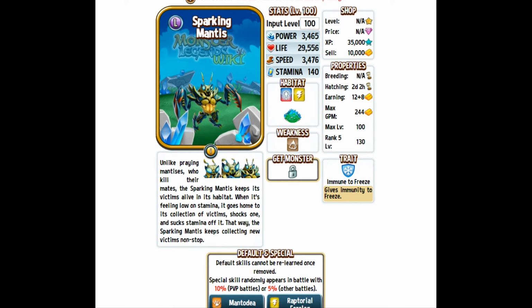And then just one last thing I want to say about Sparking Mantis, going back to the strength, because he's immune to freeze, it also makes him a really good monster to bring up against the Krampus. This would probably only happen in a Thunder and Evil Legions book. Krampus is an Evil Legions, so let's say for defense the enemy has a Krampus with full speed and a Voltic running the stamina, speed, strength combo.